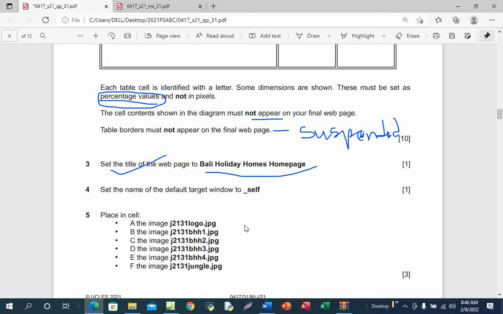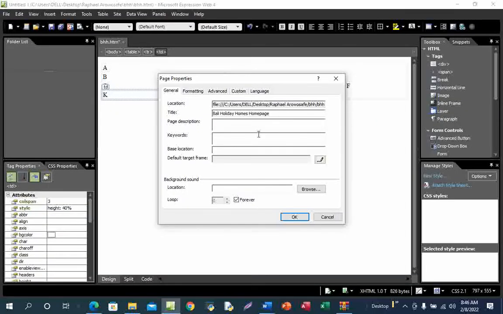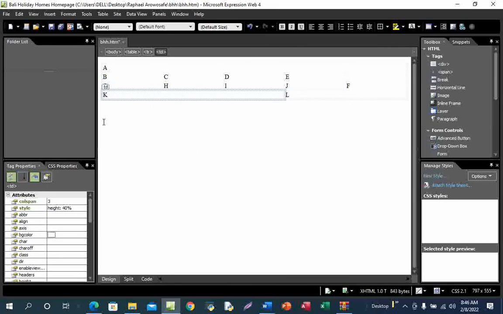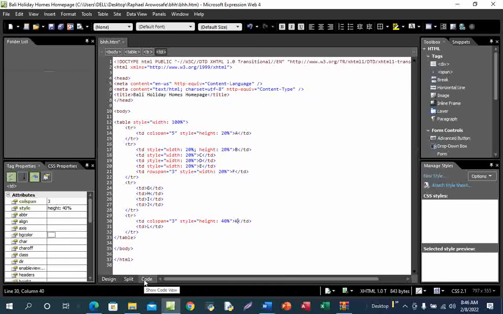Before we do that, let's quickly click OK. Then we'll come back to this and do the default. You can see that the title of the web page is showing Bali Holiday Home page. You can as well see it in the code. So good job.